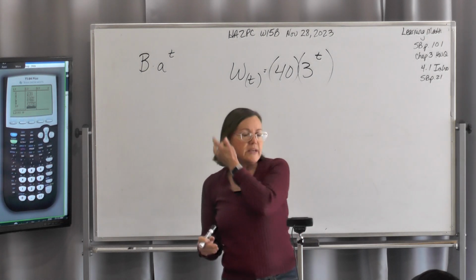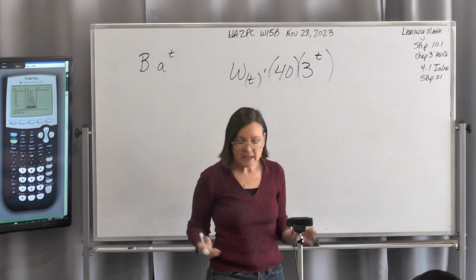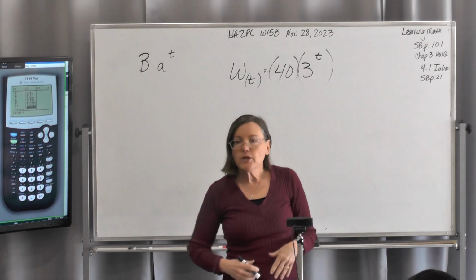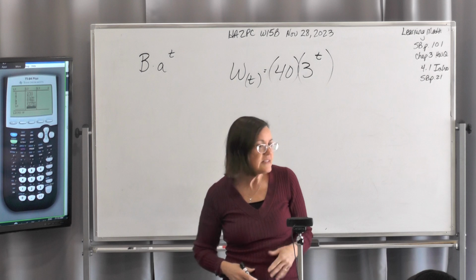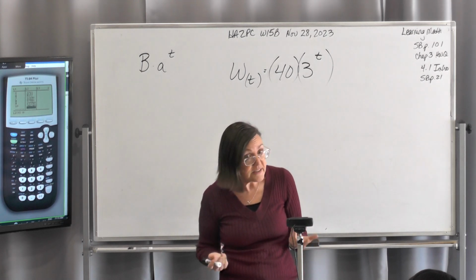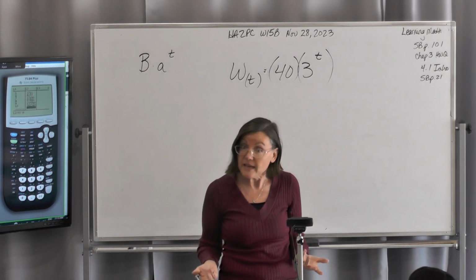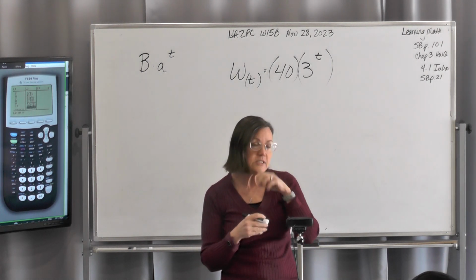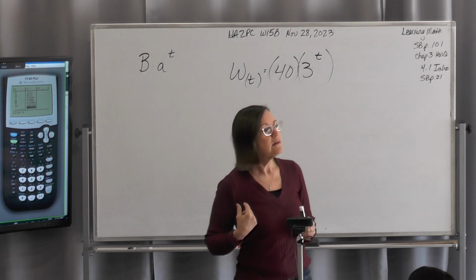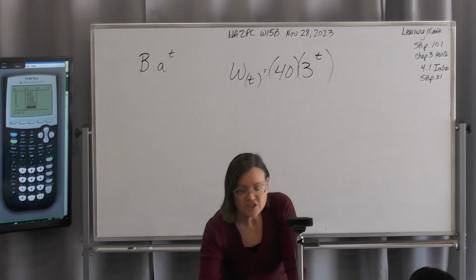Okay, so here's the thing. If I was a biologist doing this, I know this is the type of population that's going to grow at some exponential rate. So I'm going to expect it's not going to be linear, it's not going to be quadratic. I'm going to expect it to be exponential growth. So if I want to know kind of what that averaging is, I'm going to use the exponential regression function.